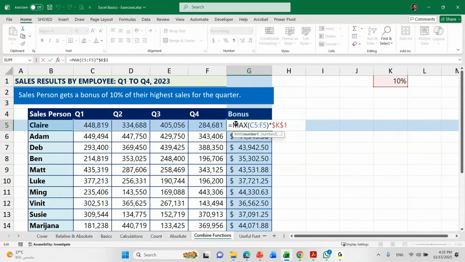The first part is finding out the value to be multiplied with, and the second part is simple multiplication, and that's how you combine multiple functions or multiple mathematical calculations in one step in order to create the desired result for your value.